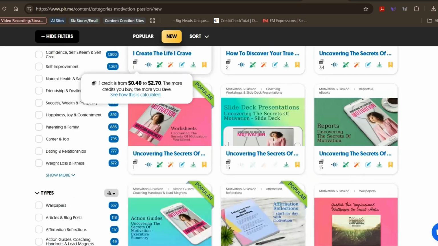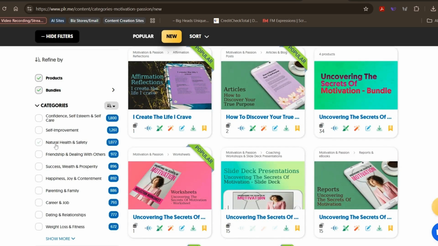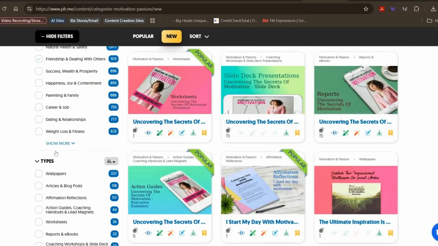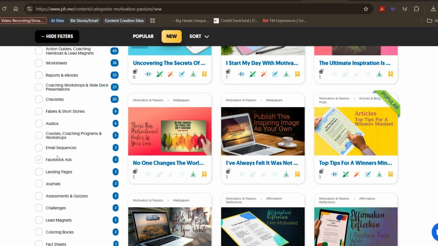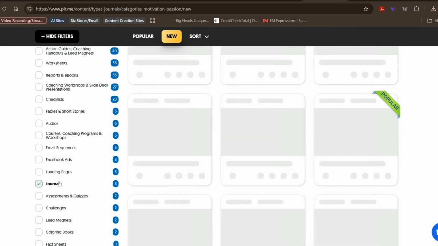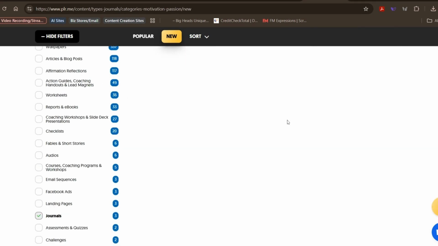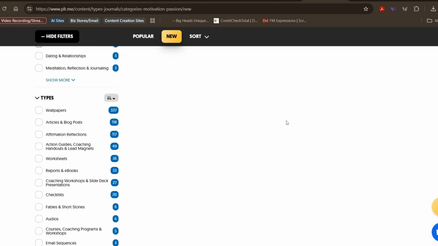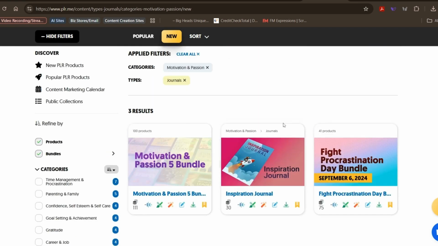Depending on whatever it is that you're looking for, you can refine it over here on the left hand side under categories or types. Even under types, let's say you want to do a journal. Click on journal, and it's going to bring you to another page showing what they have available for you to download and or purchase from their website. Like I said, this is not necessarily a free site, but this is an option that you can use. They do have products at very low cost, some down to like 60 cents per download. If you're interested in this, you can get a subscription, or you can choose their free option.